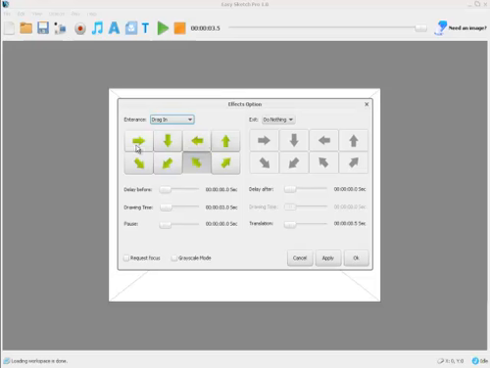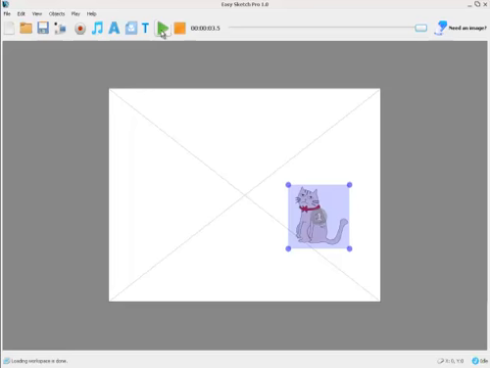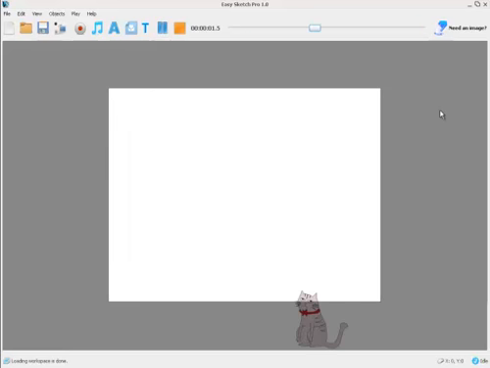So that's another option. We can also select, we've seen draw by hand, drag in, and notice when we have drag in, we can drag in from various directions. So we can drag our cat in from any side of the screen, or indeed the corner. Let's go for up. So we want the cat to be dragged in from below. We apply that, click on OK, and now if we press play, we'll see that the cat is dragged in, comes in from the bottom.